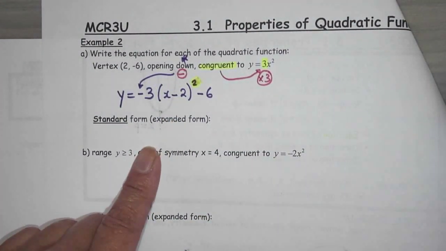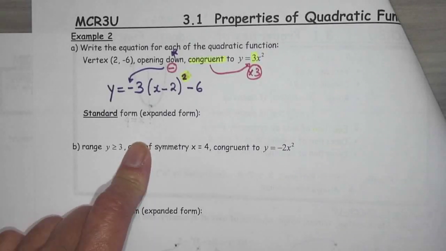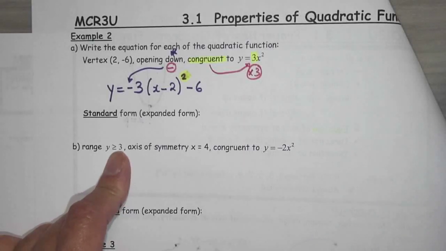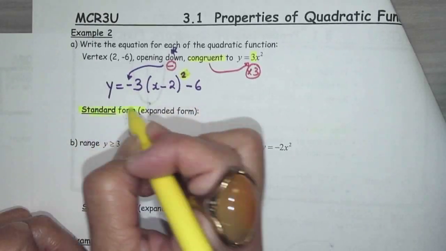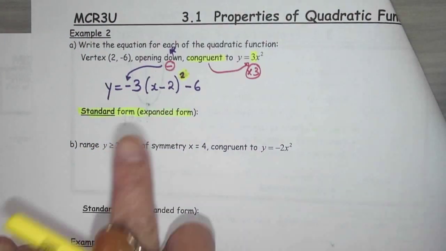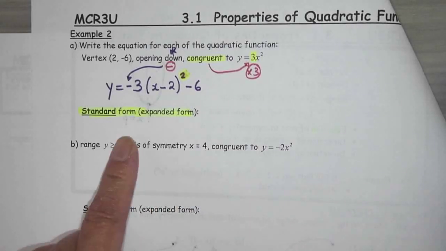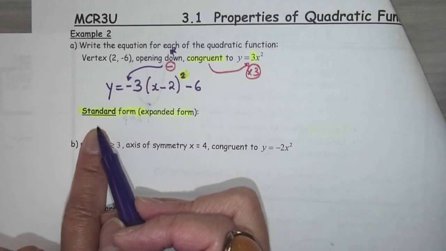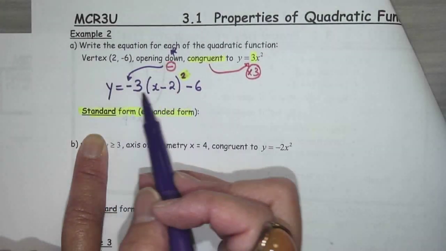Okay. If I ask you for standard form, that is called expanded form. Think of standard as what you maybe started with in grade 9. You would never have all this. You'd be like, oh my gosh, there's so much going on, so much order of operations. So standard form is when you just have everything expanded out and collected.